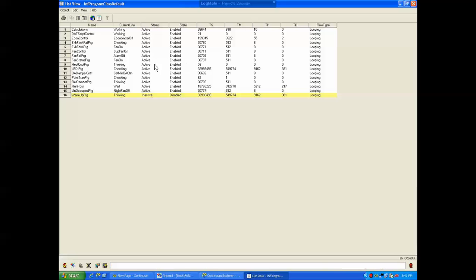You can see that this heat cool program is making decisions. It's going off different lines, which it probably should. It's only been on this line for 1 minute, 73 seconds. And when it changes to a different line in the program, the timer is going to reset. So that's a good diagnostic tool. You'll know whether it's changing values for some reason or not. If your fan was doing this, that would not be a good thing. But since your heating and cooling is doing that, it does modulate and change. So that's a good thing. That's just the looping. I just tell you what type of program it is.